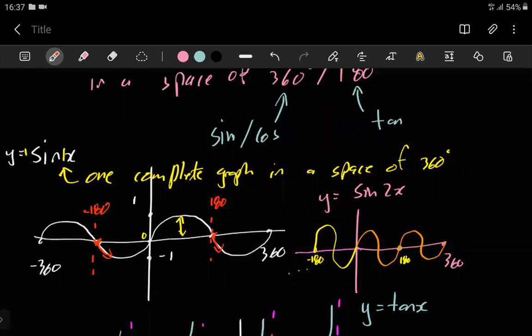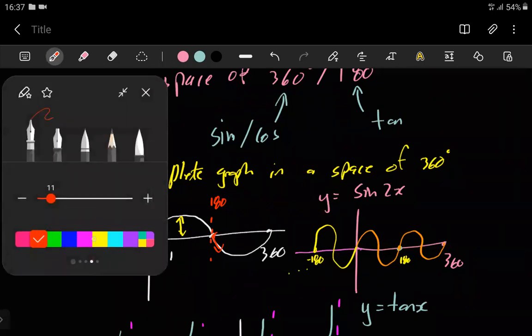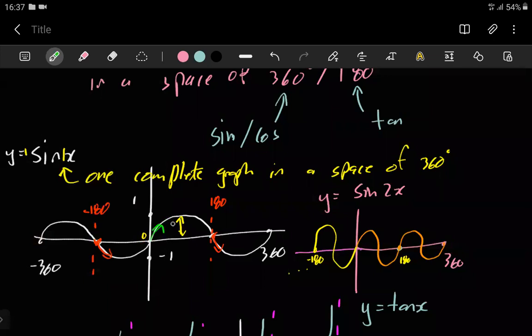That's the thing. It doesn't matter where you begin. It's all a matter of a full wavelength. If I start here, for me to have a full graph, I will need to go back to a point where I'm doing this. You see, here I'm going up, right? And then I go down and I'm still moving. Then I'm here now. The moment I'm about to do the same thing again, that's a full graph.